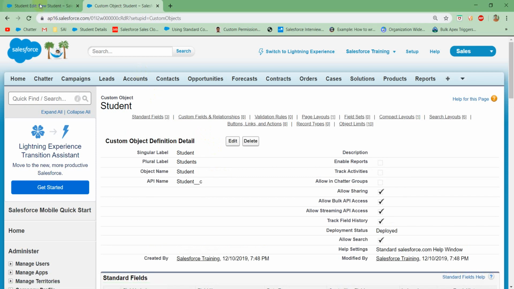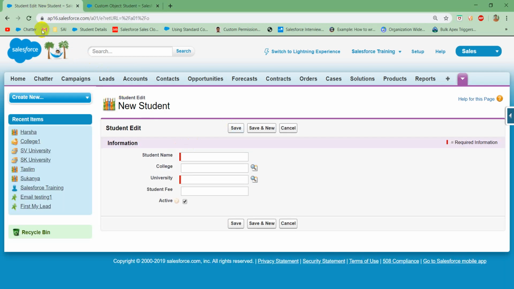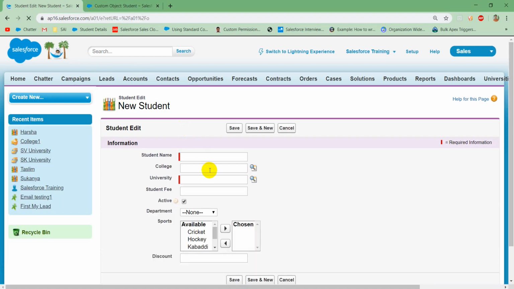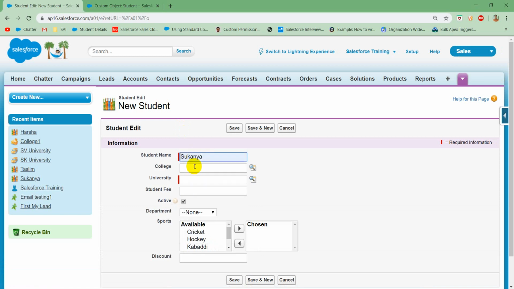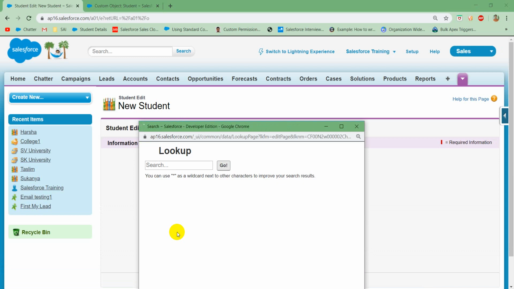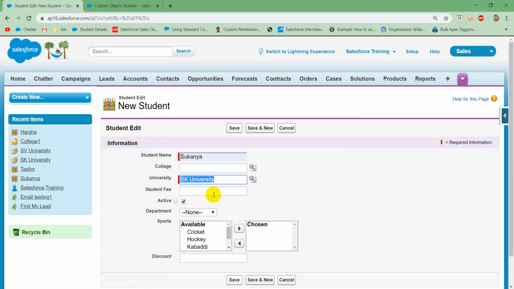Okay. Now let's go and create a student. Here the formula field is not displayed on the user interface because you cannot set a value for a formula field.